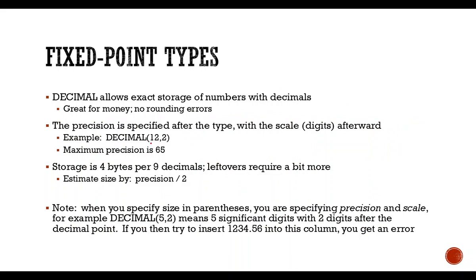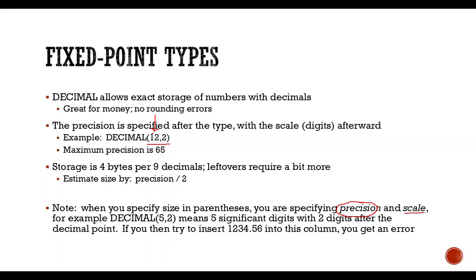So now this one has a very interesting thing about what goes inside the parentheses. The first thing that you're going to see here is how many total digits are you interested in keeping, right? That's the significant digits, or what's called the precision. So that means you're going to say 12 total digits are going to be maintained. Then 2 of those 12 digits are going to be considered after the decimal point, so that's the scale, right? So the precision first and then the scale.